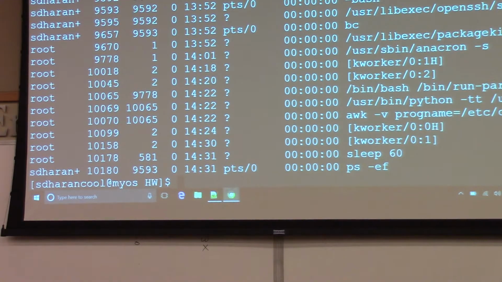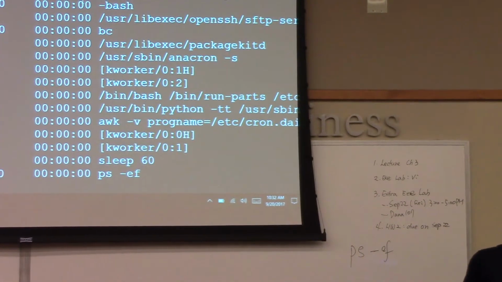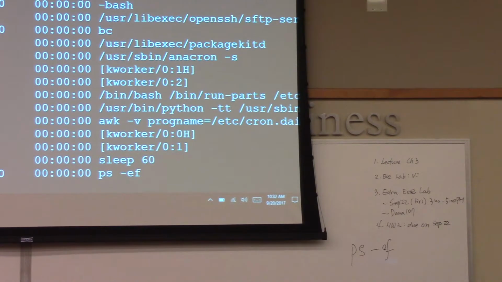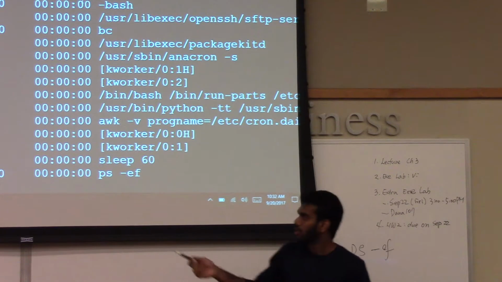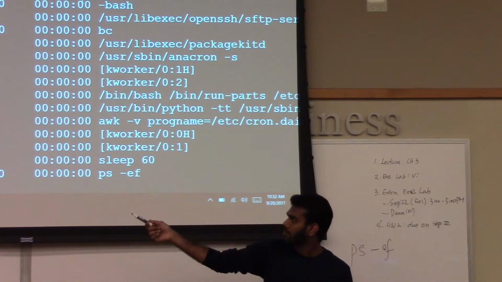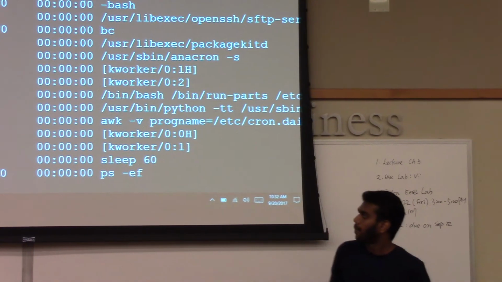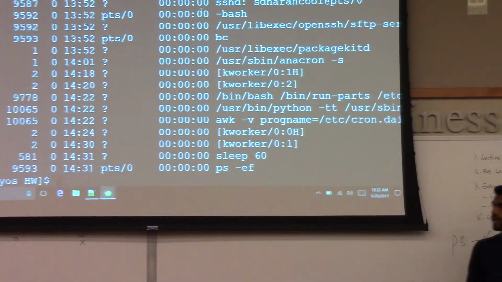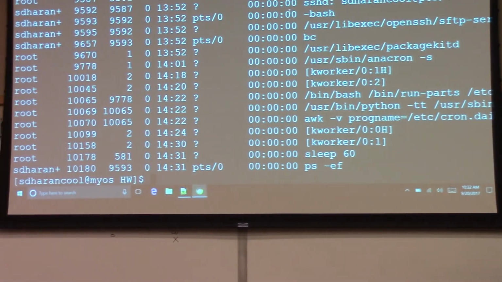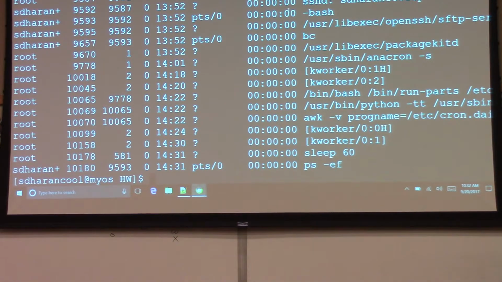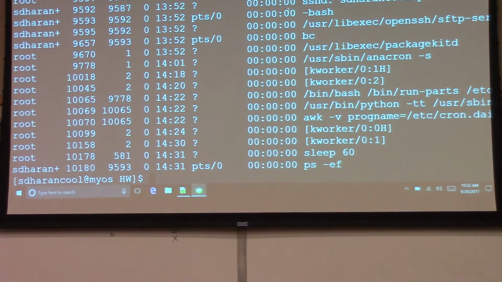The ps command here will show what are the active processes available in your SSH. The first column denotes the user, the second column is the process ID of the process, the third one is the parent process ID, and the fourth column is the CPU utilization time, and these are the commands.